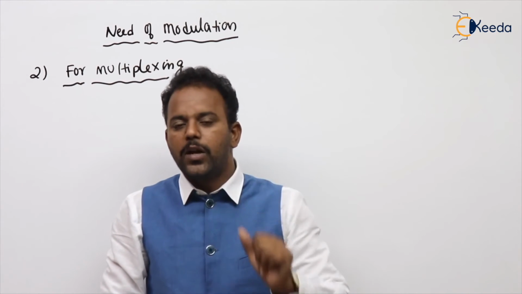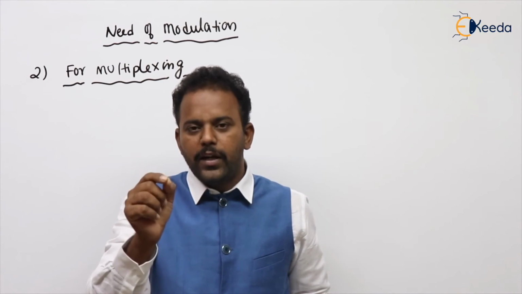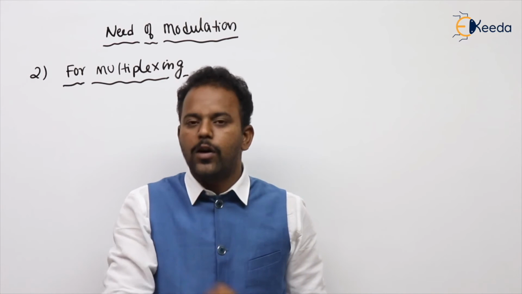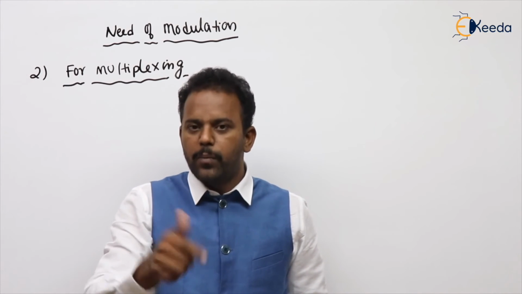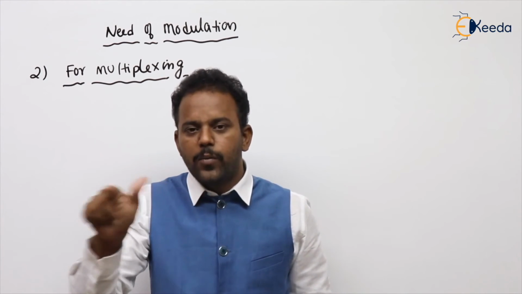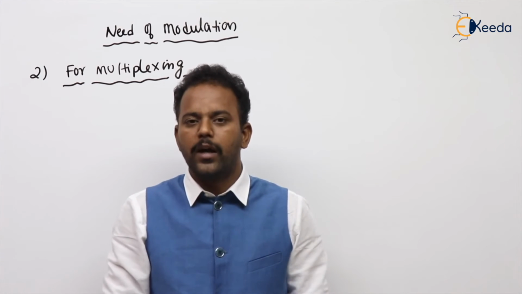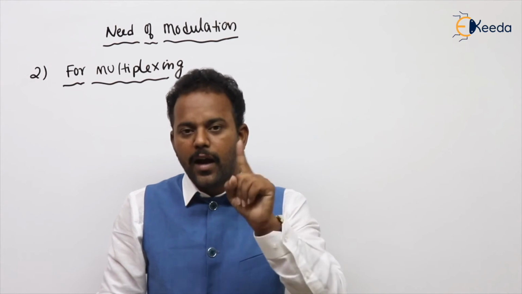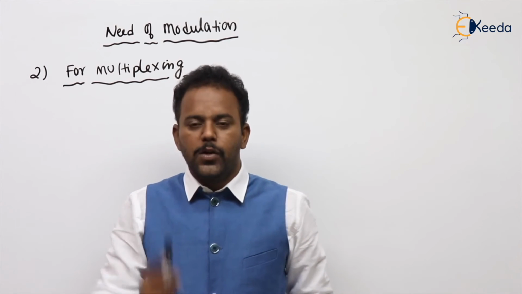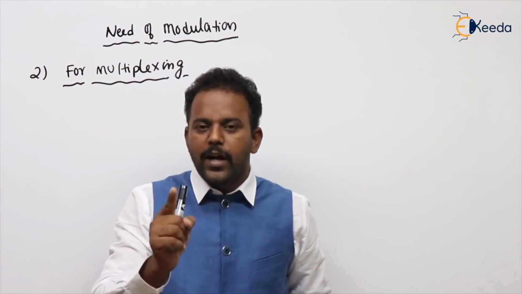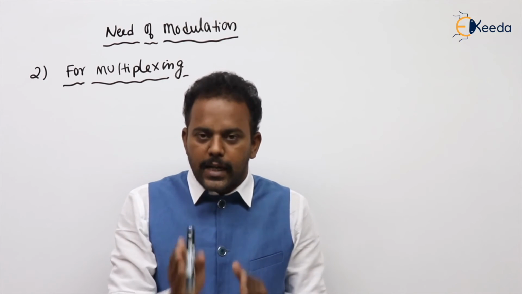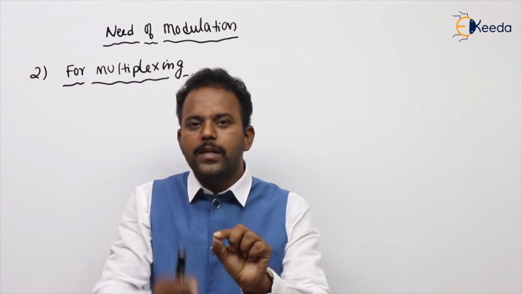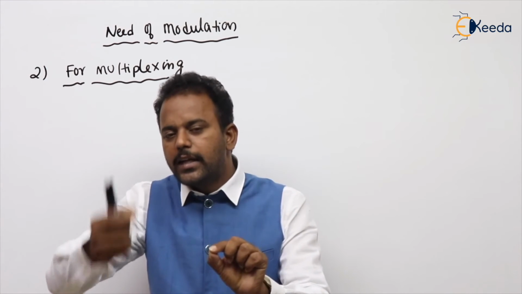Like you saw in the modulation theorem, x of t multiplied with cos omega naught t gives half into X of omega minus omega naught plus X of omega plus omega naught. Frequency translation will happen. That is the frequency shifting property, or modulation theorem, I told. So the second carrier we are taking in such a manner that the second message is shifted to 10 to 20, the third message 20 to 30, 30 to 40.